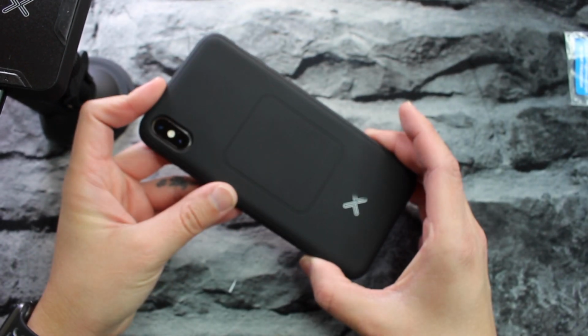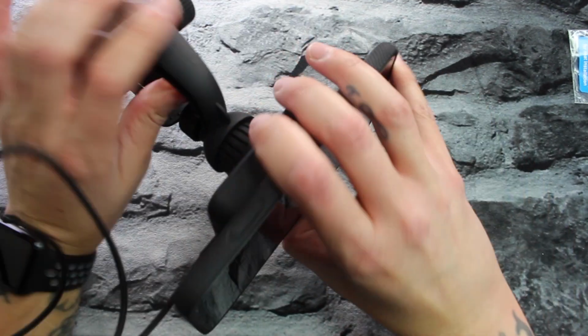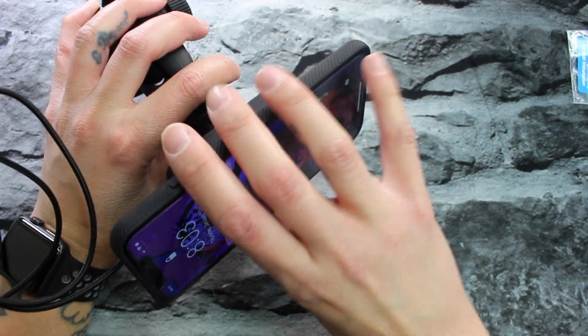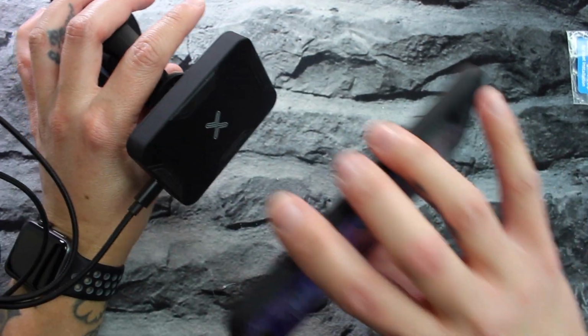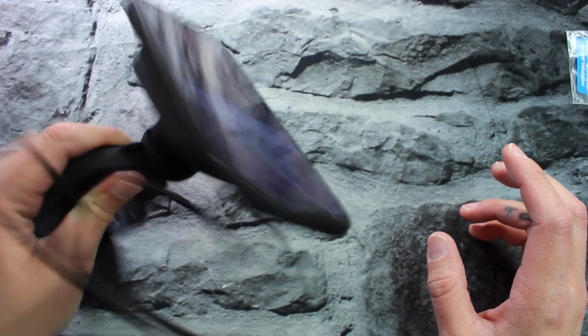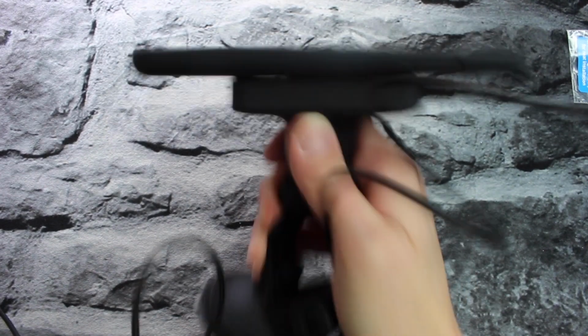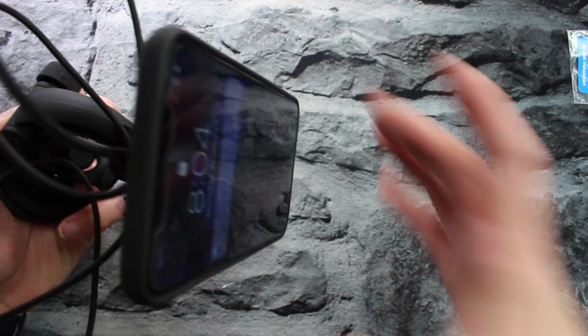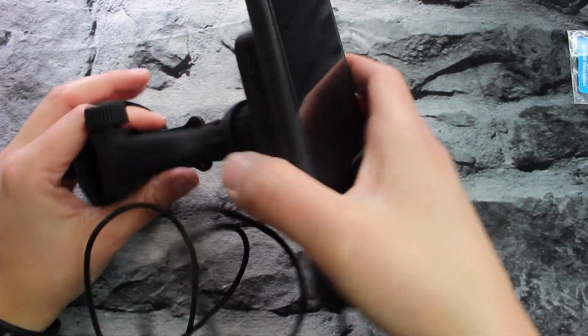Can't even see the magnet that's gonna help you do this. Boom. Now look how solid this is. This is a solid suction cup mount as it is. But the grip that this mount has to this case is ridiculous. I have to really pull it. This is not gonna go anywhere. Let's wiggle it a little bit. Okay, this part's moving. Give it a good shake. Nice solid shake. And I'm like really shaking this thing. So if you're hitting potholes, you don't have to worry. That's a solid grip on this mount.